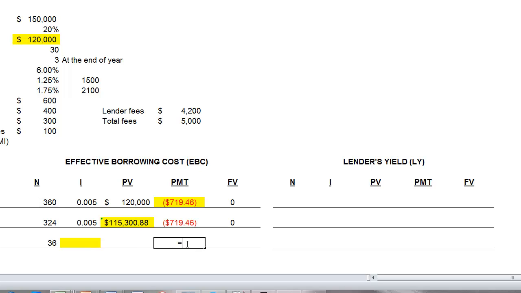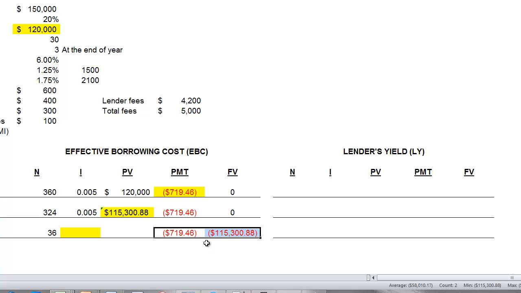And so we're discounting payments, and remember our outstanding mortgage balance, we need to flip the sign when it comes down. So this payment just drops down, and this present value that we calculate comes over here. We need to make it negative because we make 36 monthly payments of this amount, and then at the end of the 36 months we have an outstanding mortgage balance to pay. So these two are on the EBC side of things, these two are going to be negatives.